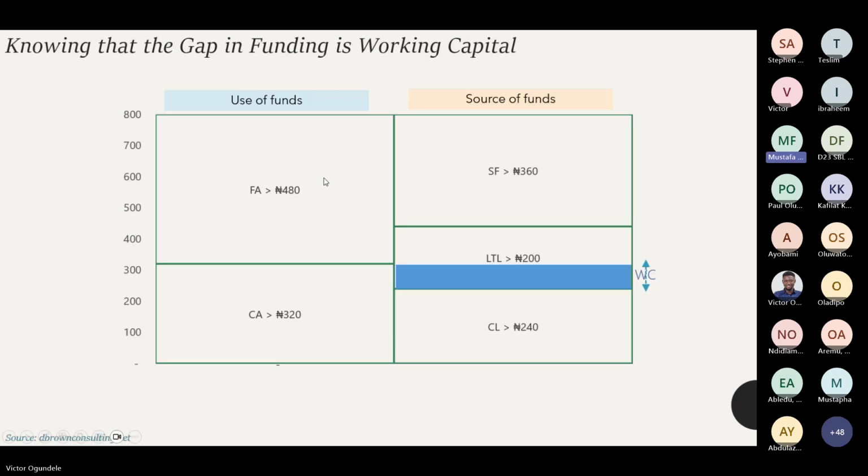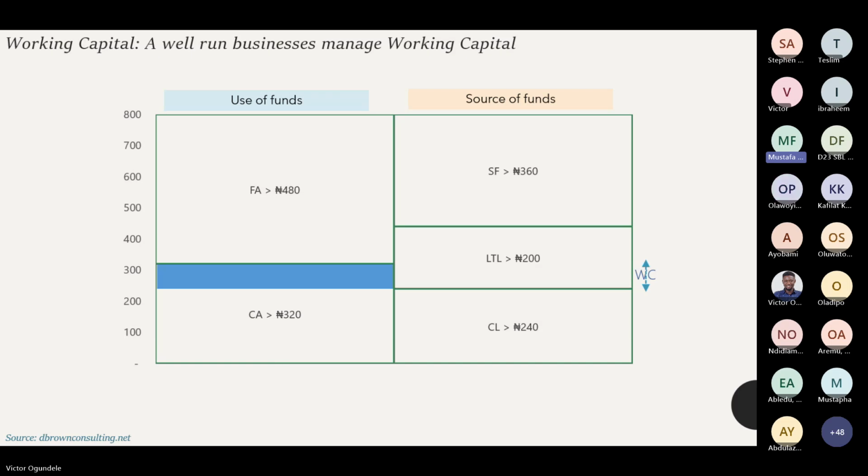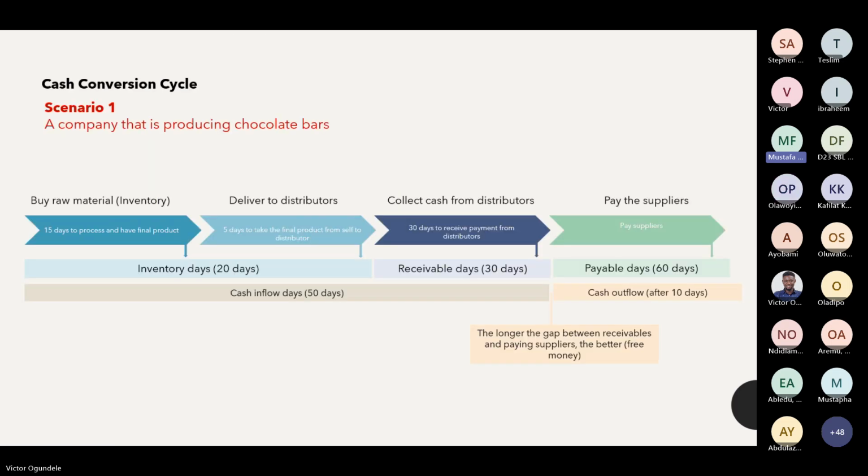Because the concept of working capital or net working capital, which we are discussing here, is that you are funding your current liabilities with your current assets. And based on what Mr. Victor started the whole session with, he broke down the whole cycle, right? Which starts from the point where the company needs to source the raw material, convert it into inventory, and at the end of the day, convert it into sales. So that process itself is more like a cycle, right? And at the end of the day, the receipts from the sales you make, after converting into sales, are what you are expected to settle your current liabilities with, because the current asset is funding the liabilities.